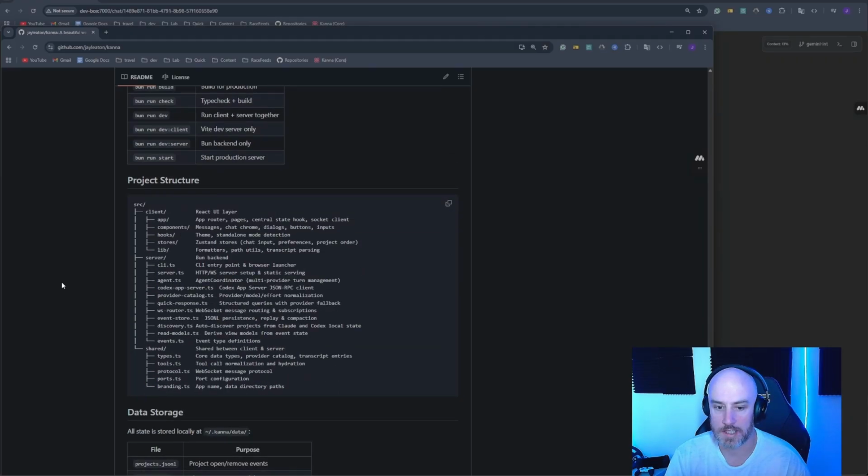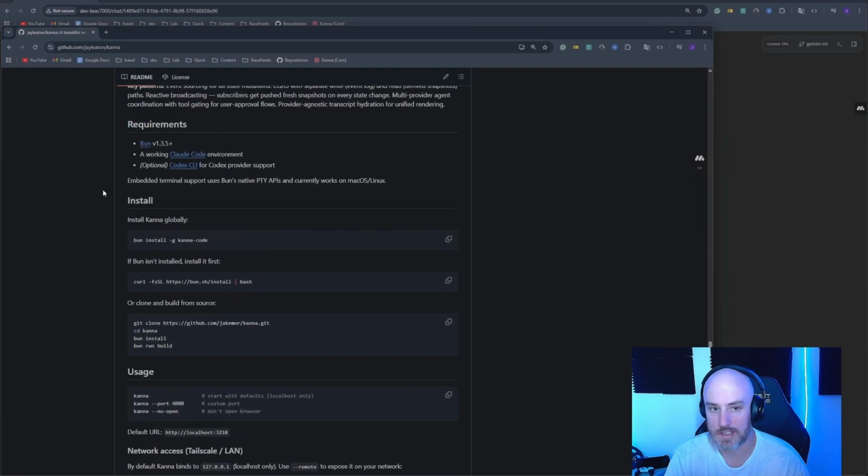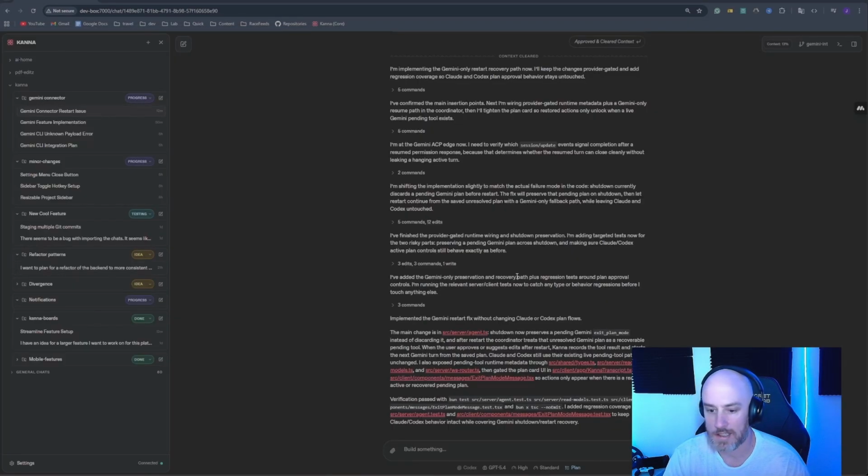But something I've been expanding on is the features available in the product. I love the idea of this. So for me, it was a no-brainer to build on something that I would use as a developer. One of the biggest things I wanted was understanding context. Up here, I've added a context meter. If this gets above 75, 80%, it lets me know. There are still a couple of bugs there. For example, it thinks that Codex only has a 258K window, but it actually has a million.